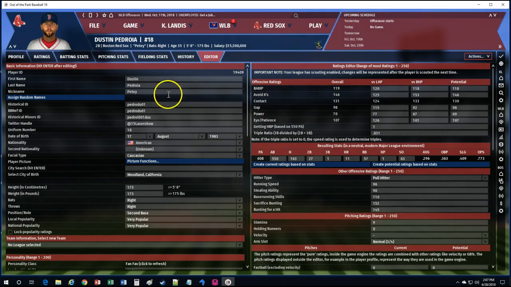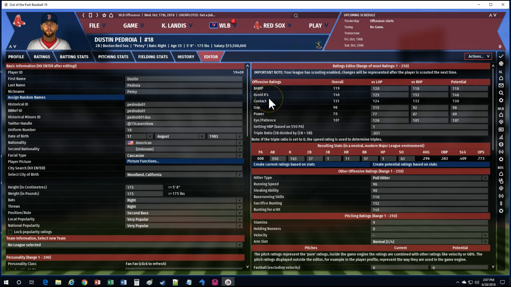Okay, so when you're in the commissioner mode, because I can go in and fix guys if something happens and I have to do something with somebody, like when I can create scouts, and when I create the scouts, I can go in and modify the underlying ratings. This is all based on, basically, 100 is average. It's all based on stats. From what I've learned, BABIP, avoid Ks, and power are all going to the contact because it hits average.